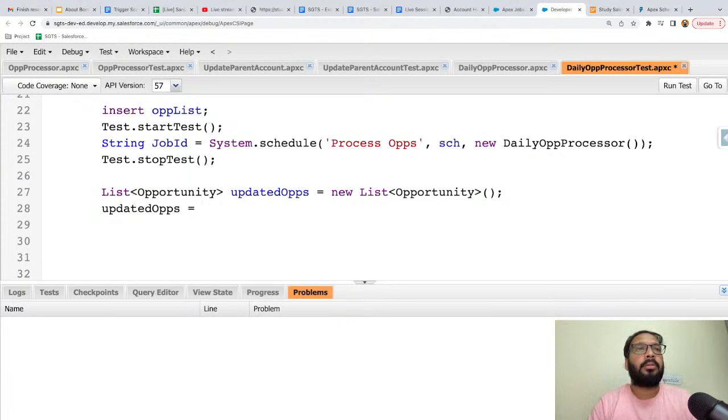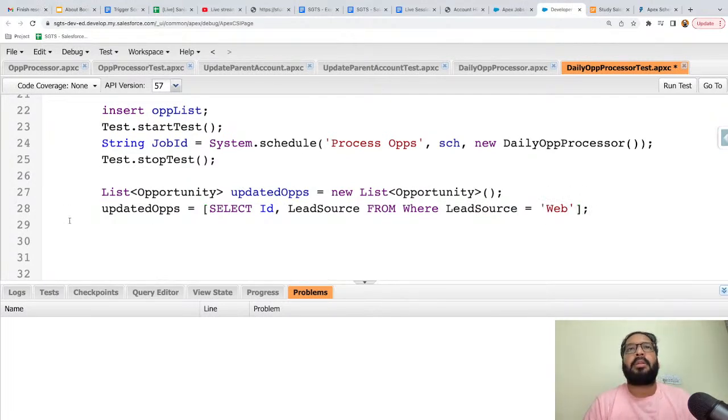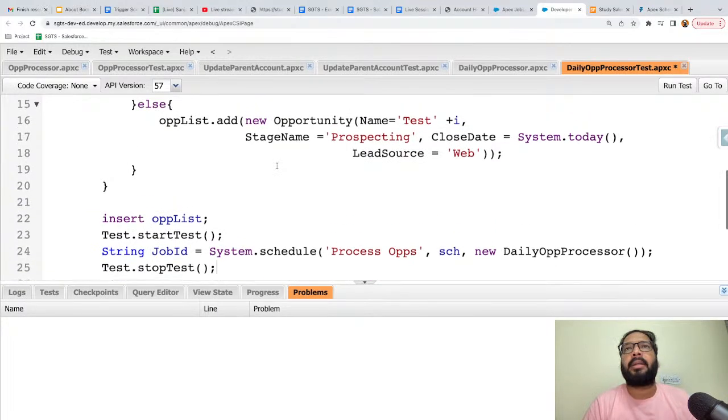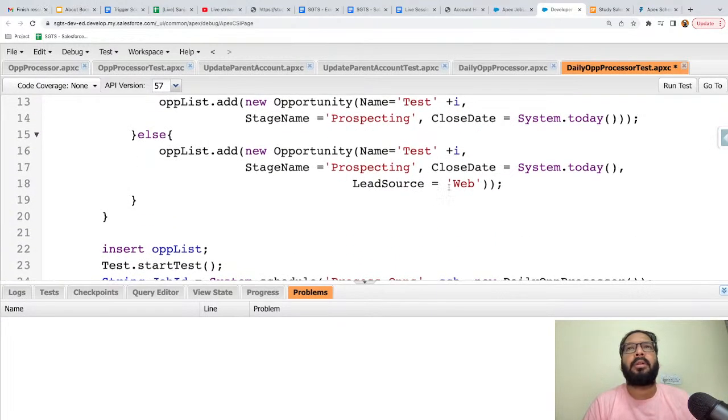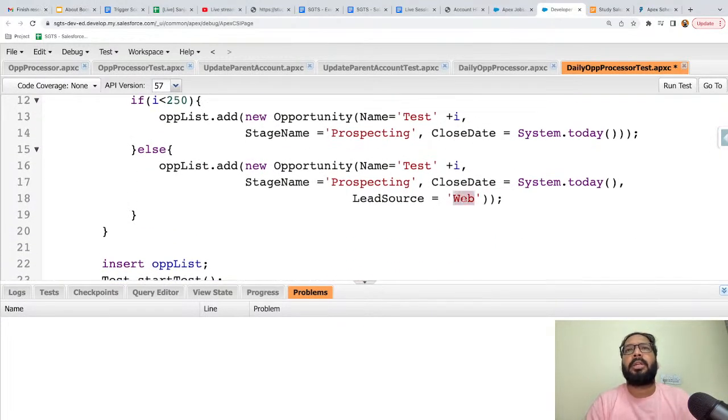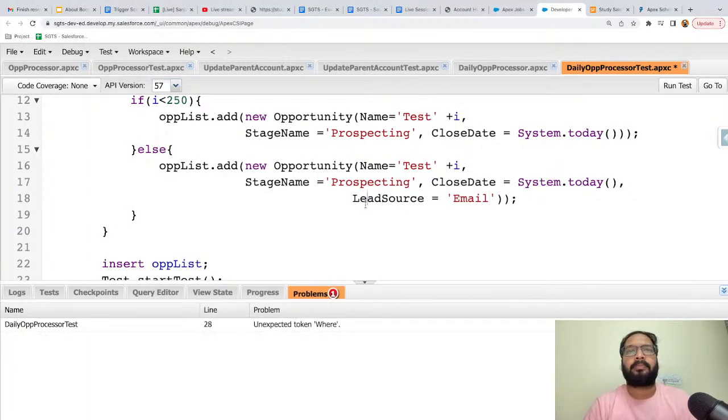So we can write SOQL: select Id, LeadSource from Opportunity where LeadSource is web. Here we already have web, so I'm just writing email.